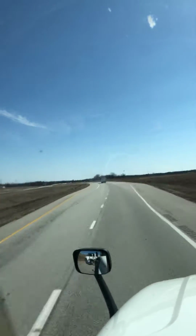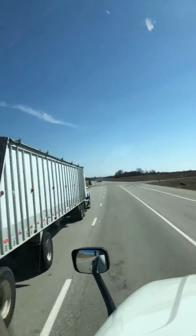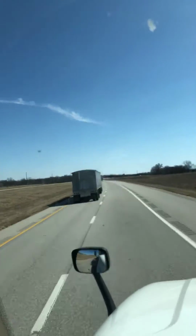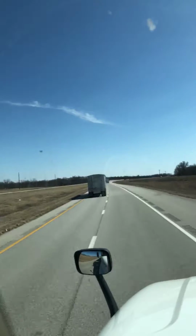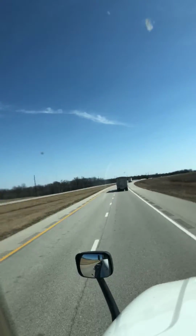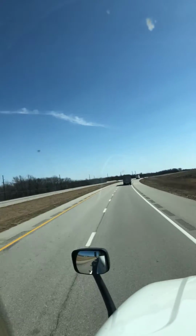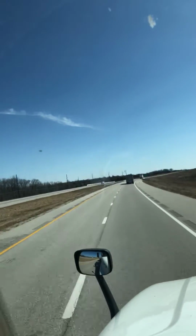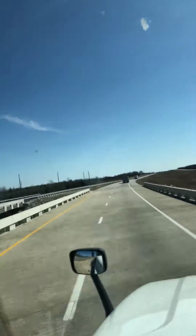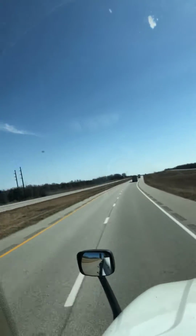So I'm sure that I'll encounter at least one or two more weigh stations here on US 169. This is actually my first time on 169. It's nice, pretty country out here. Kind of reminds me of home, heading out to Floresville and things like that, close to San Antonio or Divine. But long story short, I get flagged through a lot of these weigh stations, so I'm hoping that they've got PrePass detectors and that they flag me on through, so I don't have to deal with the DOT officers raising their eyebrows when I'm right at 34,000 pounds on this axle. They're going to want to do an inspection. You can almost guarantee it.